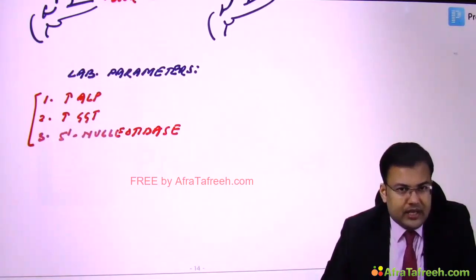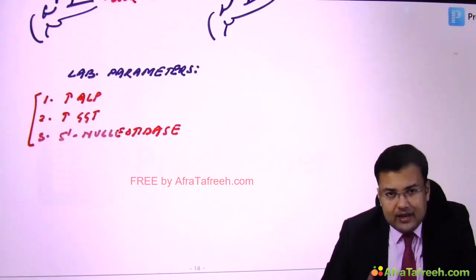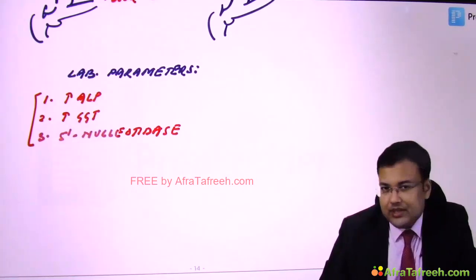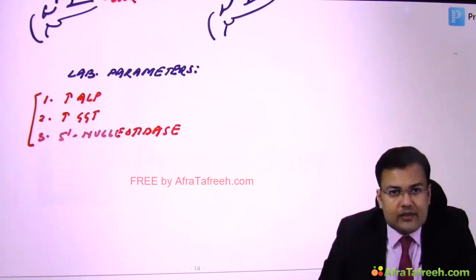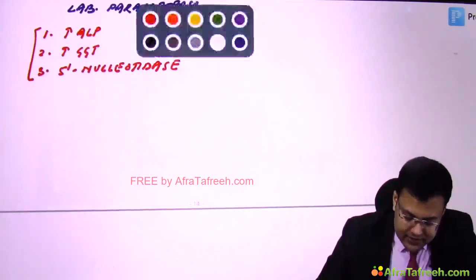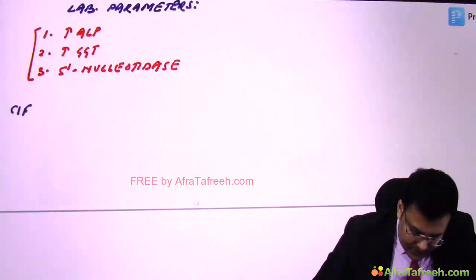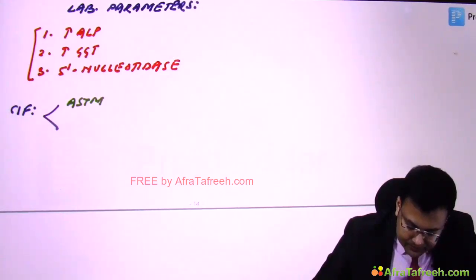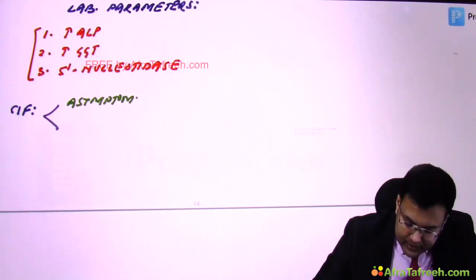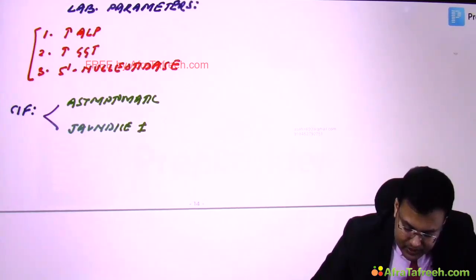Okay. In patients of CBD stone, there are two presentations. One, patient is asymptomatic, and second, because of CBD obstruction, patient is having jaundice or its complications. So see, clinical features. There can be two presentations. Either this patient is asymptomatic, or this patient is having jaundice with or without complications.